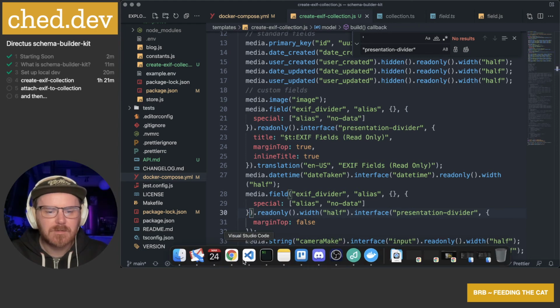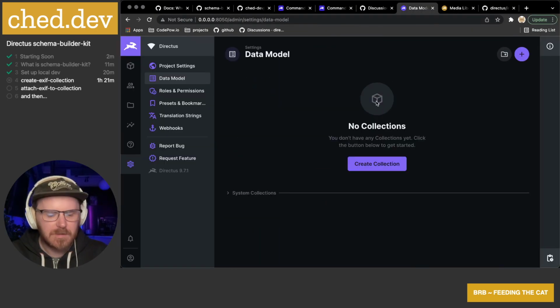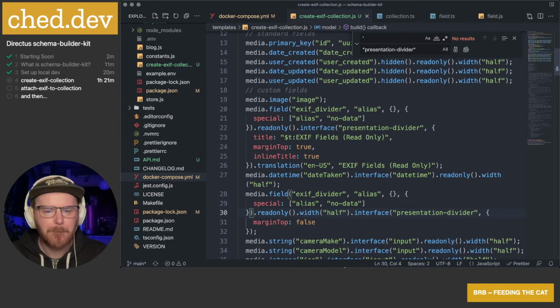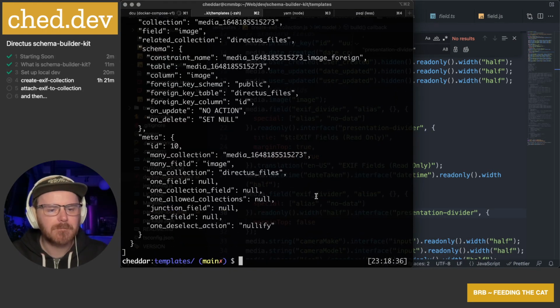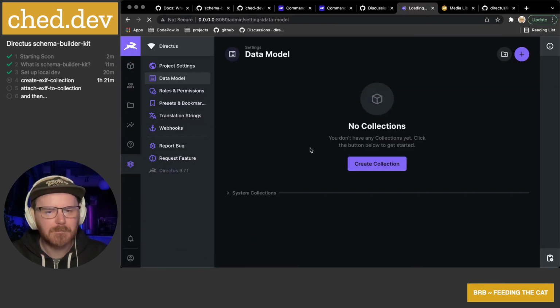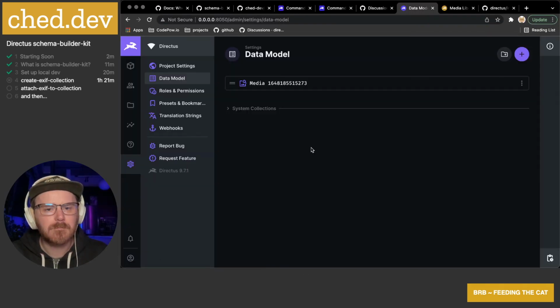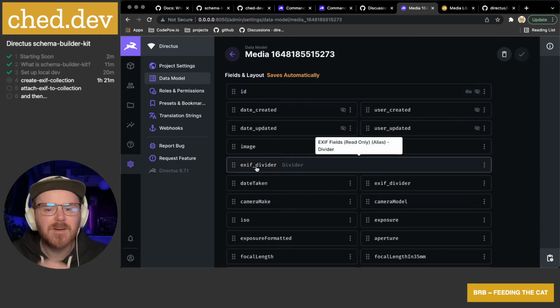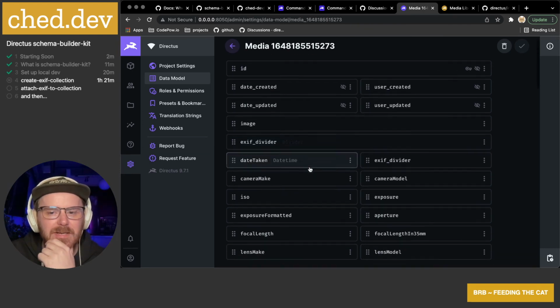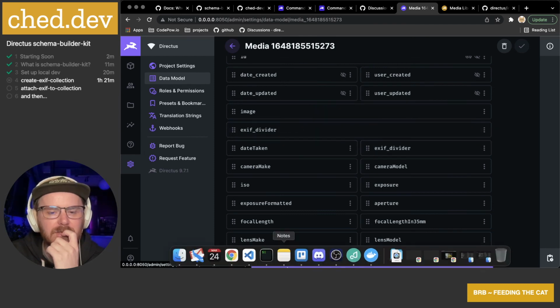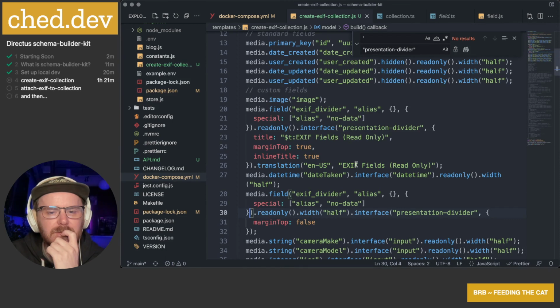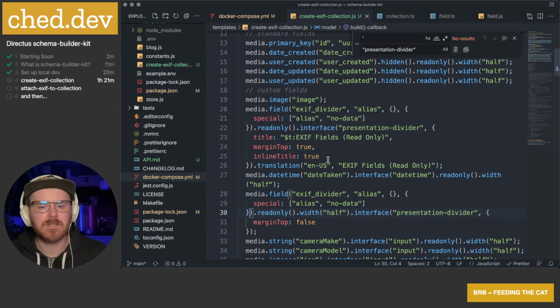Feeling good about this one. Is there any in here right now? No. It's got dividers. Read only. I don't really need to make that one read only. But look, it worked. Oh shit, I need them both the same thing. That's not gonna work. Well, maybe it will, but I shouldn't be doing that.